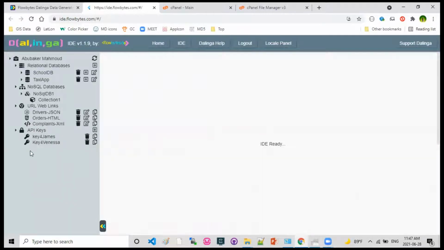If you want to share some data with your developers, for example, you are the team leader of a project, and you give front-end developers some data to start building the screens and stuff like that, you can create API keys to share the data with them. And then when you delete the key, they will no more be able to access that data. So these are like temporary keys that you create to share data with others.